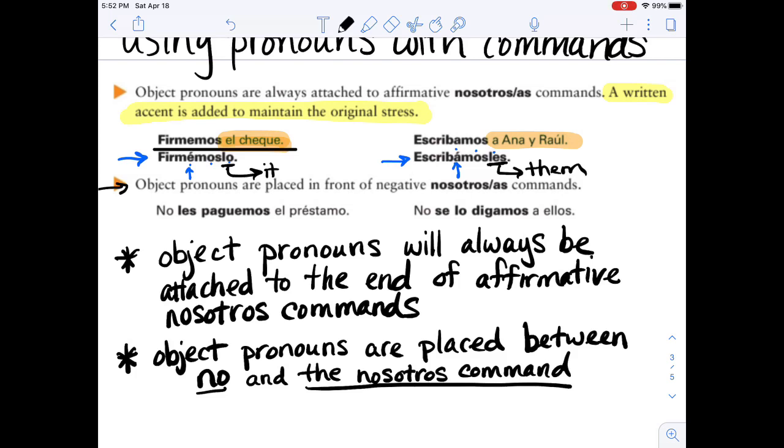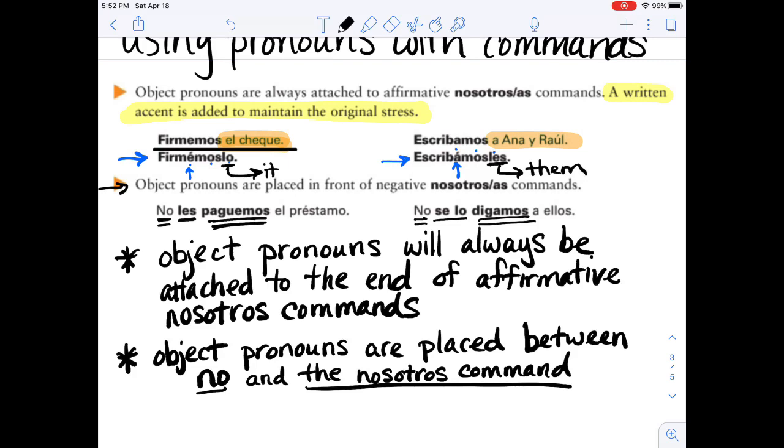Okay. So if we look at this example right here, we've got our pronoun here, and we've got no, and we've got the nosotros command. Okay. Here we've got two pronouns, which we'll talk about in a second, and we've got no here, and we've got our nosotros command there. Okay. So that's the same as any other command, just like with the affirmative. We've seen it before, so hopefully this wasn't a surprise, just more of a refresher.